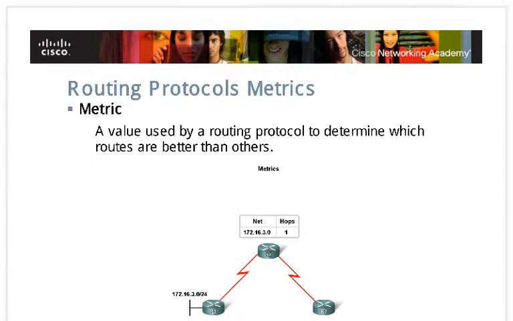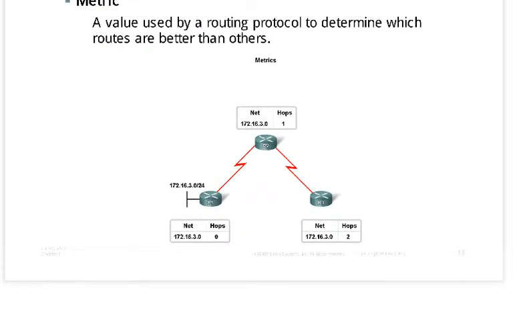Another important parameter is what we call a metric. And a metric is a very important parameter through which I calculate how good this distance or this end-to-end path to the final destination is. So the metric indicates whether this route to the end destination, or the distance to the end destination, is the best or there is a better one.